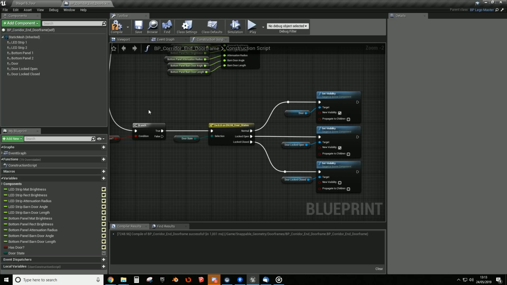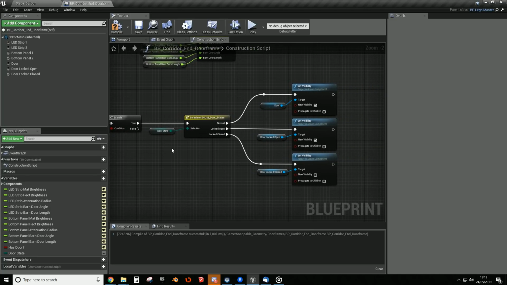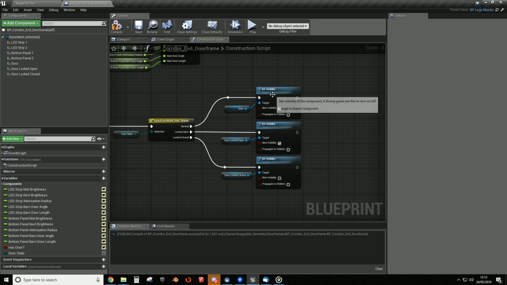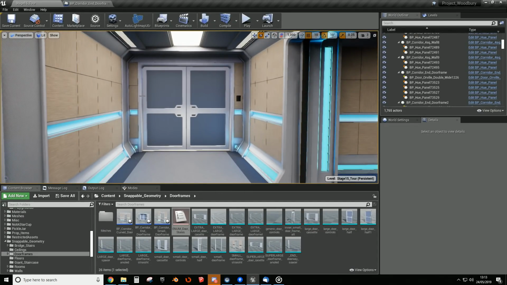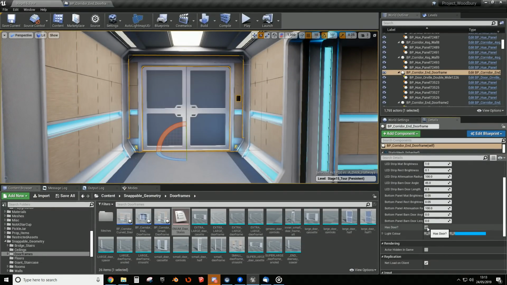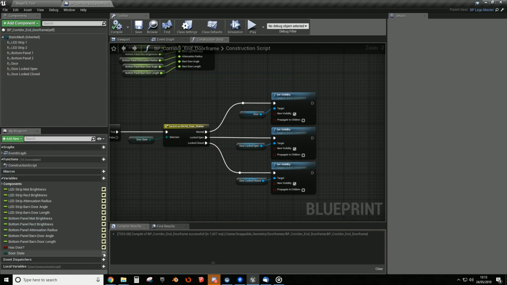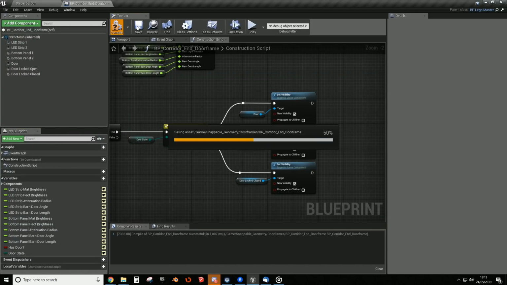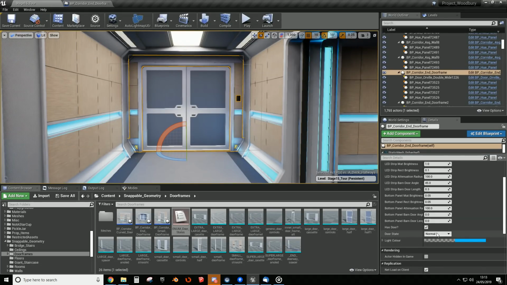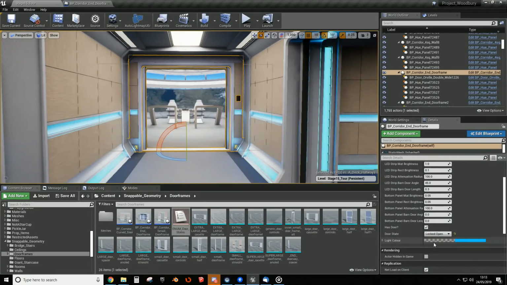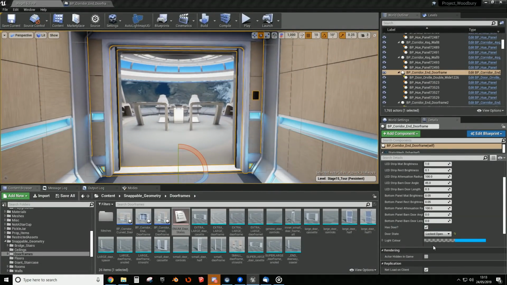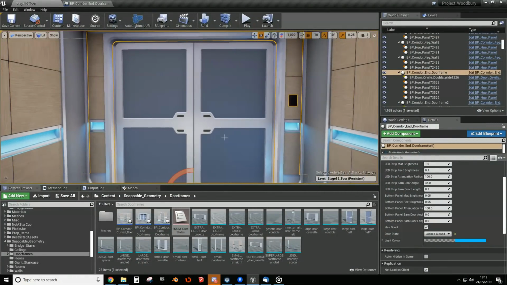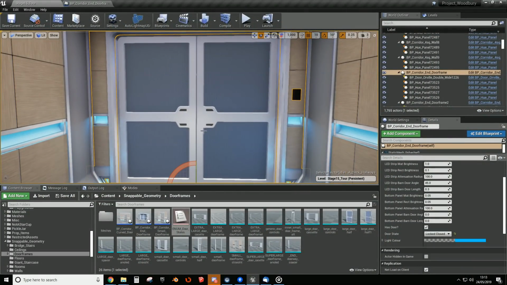Okay, so do we have a door? Yes or no? And then if we do have a door, what state is that door in? So now, if we look at this, so we've got the bridge doorway here, the door, yes or no, oh, and of course that should be visible in the editor. See, that's now made this here, so we can go normal, locked open, which means the door is locked open, as you'd expect, or locked closed, and in this case the player won't be able to use the control panel to open it, it'll just go no.